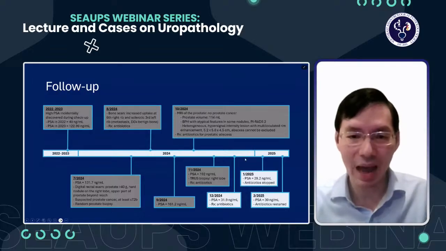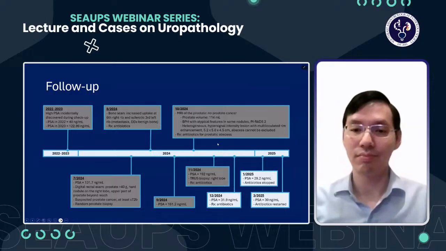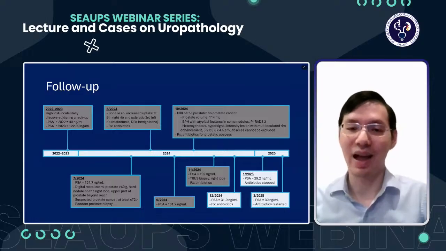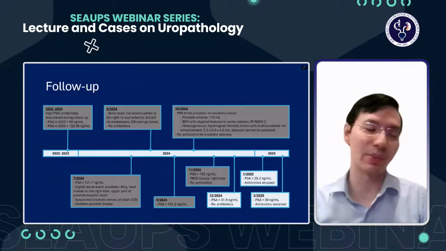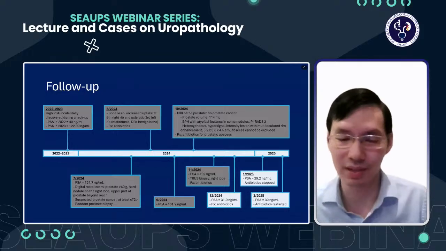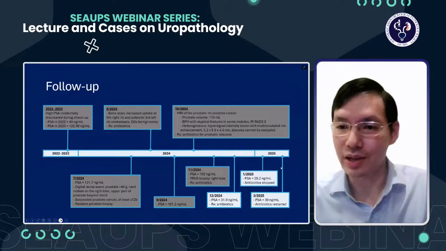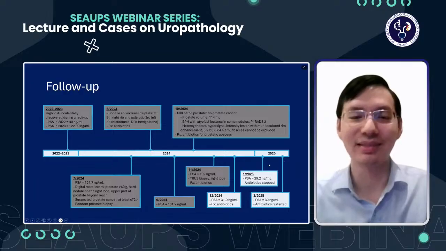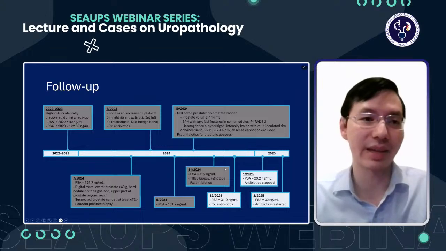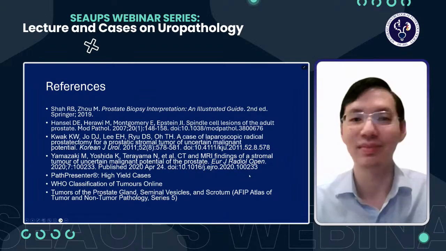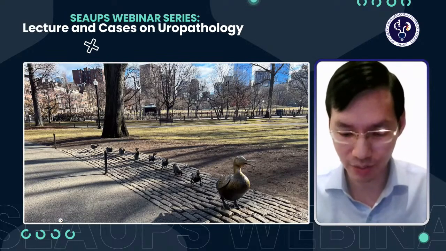And the patient came back for a follow-up, and after antibiotics, the PSA started to decrease, and it's now about 30. I don't think it has anything to do with STUMP. It's probably improving because of the abscess. He's going to come for follow-up in a few weeks, I think. So that's my last slide, and these are my references. That's it. Happy to take any questions.